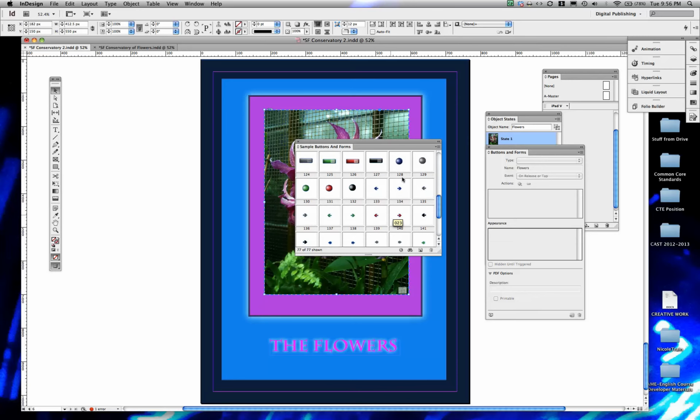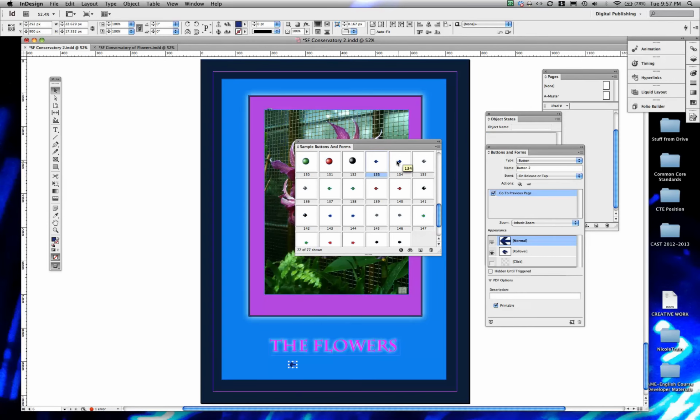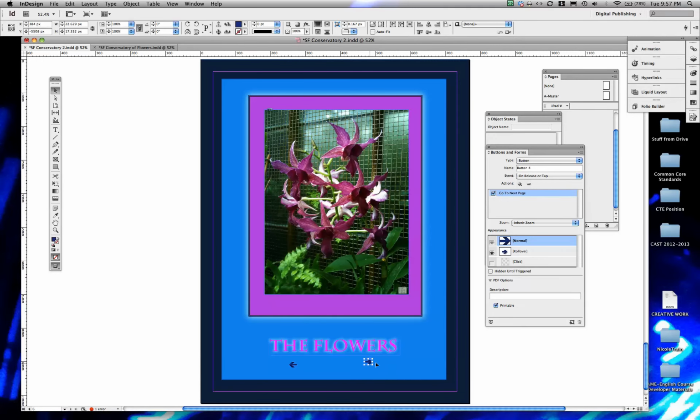So we're going to go with something fairly intuitive as far as buttons go. There's a few here. And so I'm just going to pick these 133 and 134. I'm just going to click and drag it down below here. And there's the left button and 134 down here below there. And notice as I was dragging them out, they were lining up to each other. So I've got 2 buttons. I'm going to close that window there and move that around. There we go. They're lined up now.